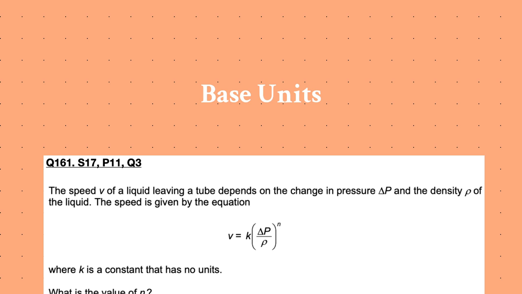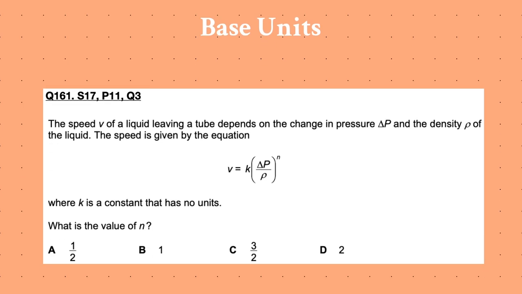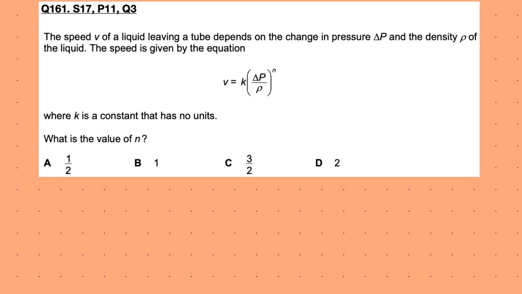So we are still continuing with the ideas of homogeneity and how they are tested by the examiner in different questions. So this is, in my opinion, the more difficult or the most difficult questions that you have related to this, in which you are basically going to find unknown powers. So let me just write here, this is tier 3, level 3 of questions, and this is related to finding power of unknowns. Let's have a look at this question, summer 17, paper 1, question number 3. Let's make some space first.